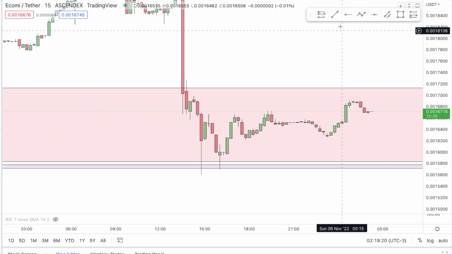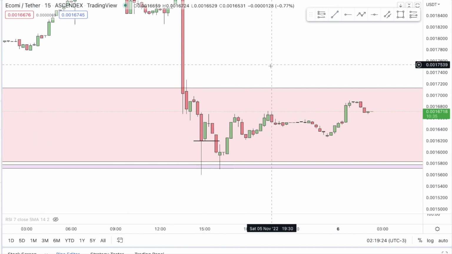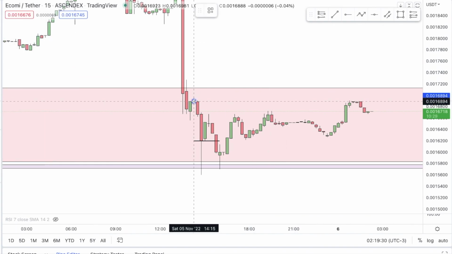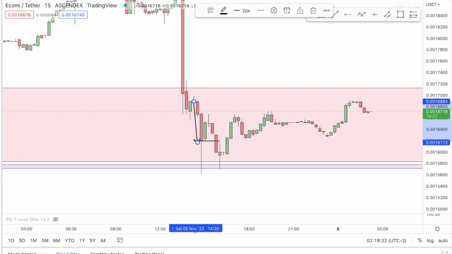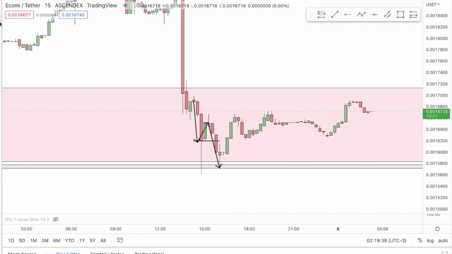So when you look at the 15-minute, where's my first initial push right here? This was my break of structure. When I'm looking at my break of structure, what am I looking for? I'm looking for my pullback. So price came back down all the way right here, guys. And where was my initial pullback before it broke that structure right here? So if it broke my structure exactly at that initial point, that is going to be my change of character.